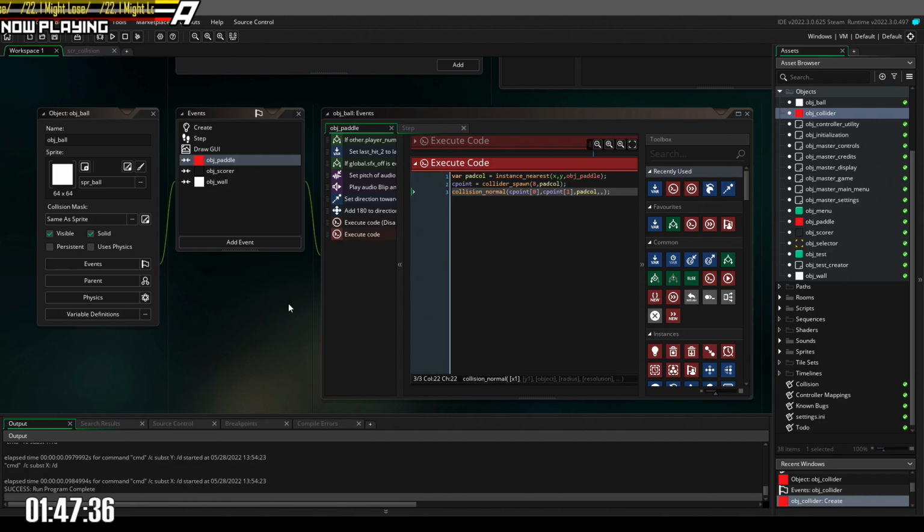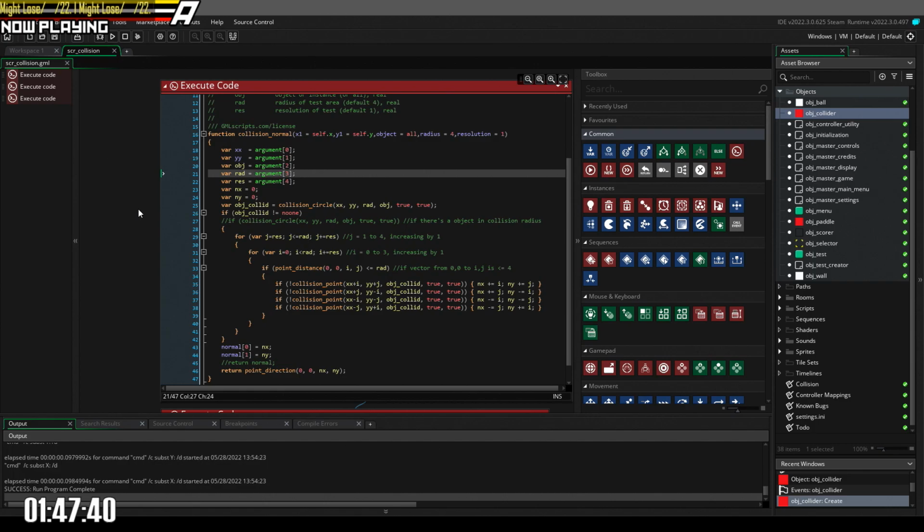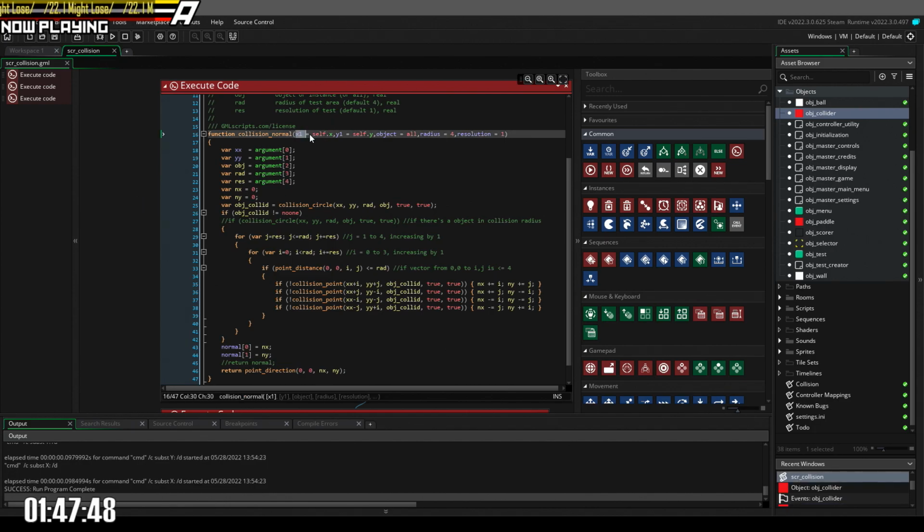Anyway, collision normal calculations. Right, we need to go back to this thing again. So, we have variables xx and xy, which are my x and y. We have object all, which is paddle in this case. Radius 4, resolution 1. Cool.